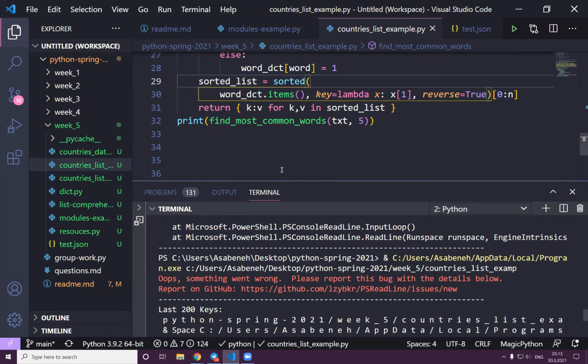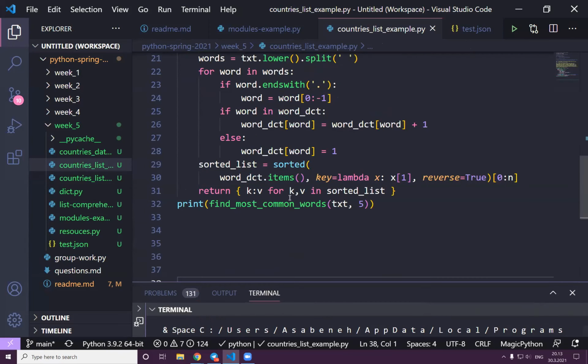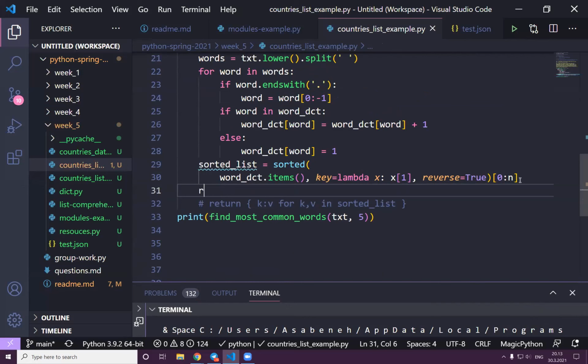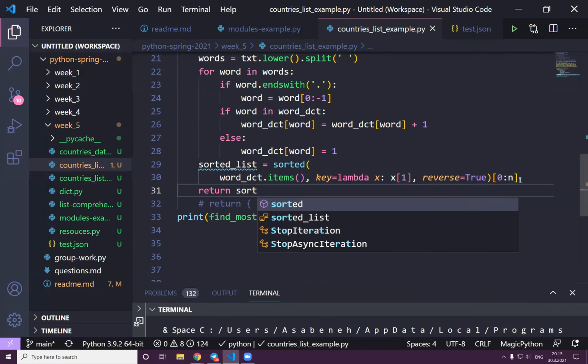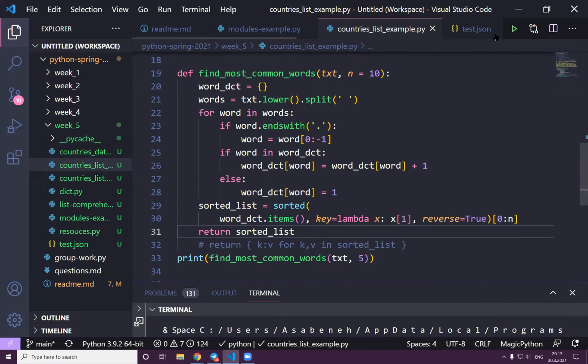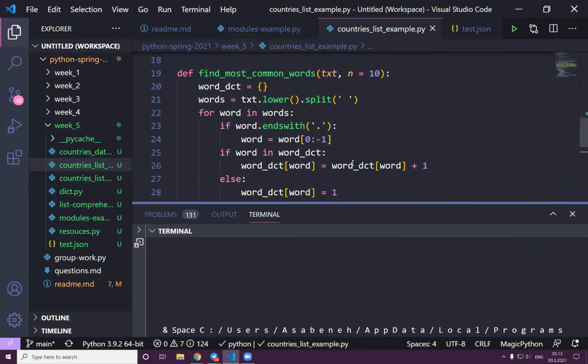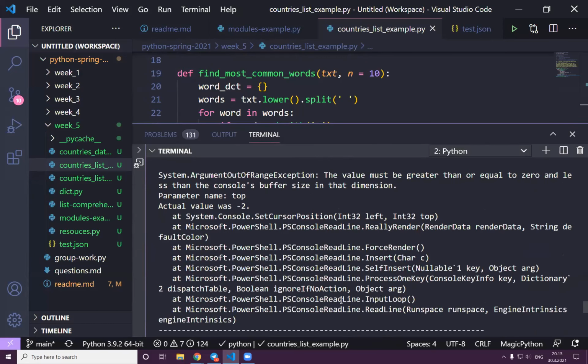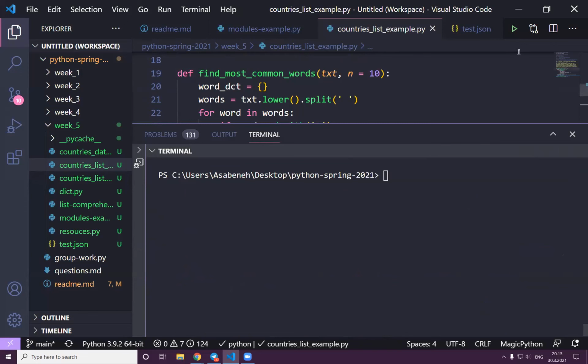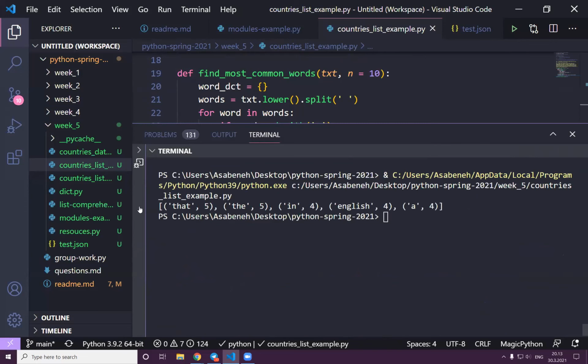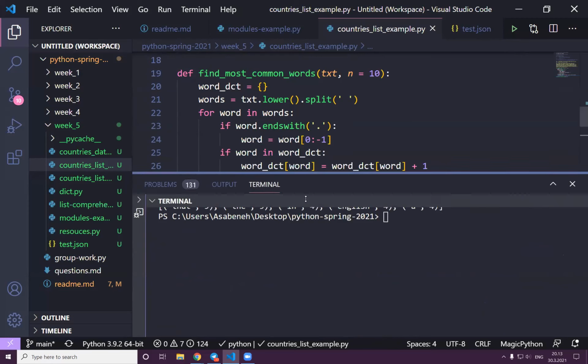Wow, what is that mess anyway? I think you got what I meant. Either you can have this, or you can just return the sorted list, and that's okay. Either this way or the dictionary way.